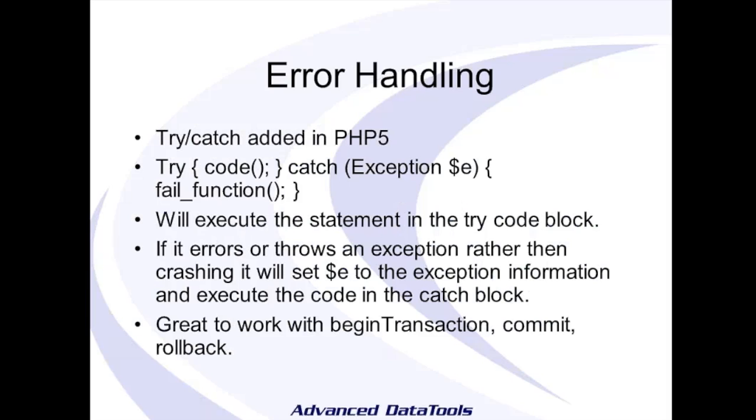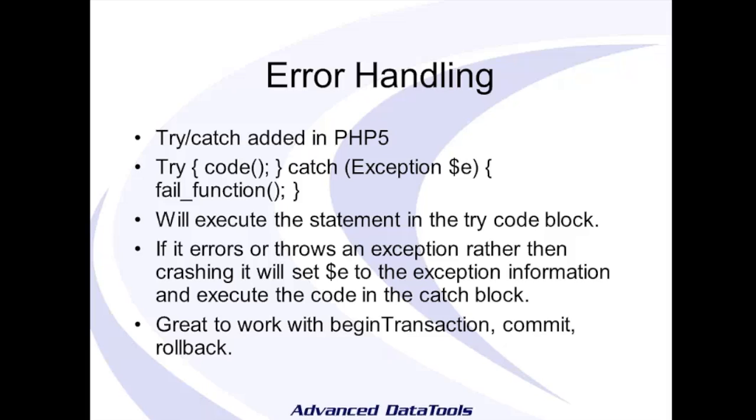So a little bit about error handling. Try-catch was introduced in PHP 5. I touched on this last class. I do want to highlight it. How it works is you use the command try, and then in braces you give it whatever code you want it to run, and then you follow the end with catch, and then exception, and then your exception variable, and then a second block of code.